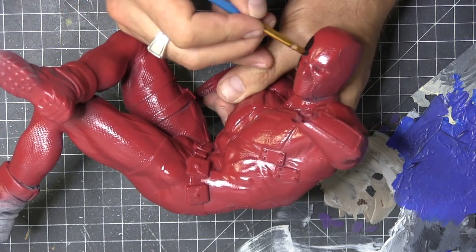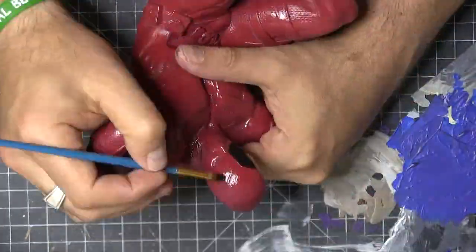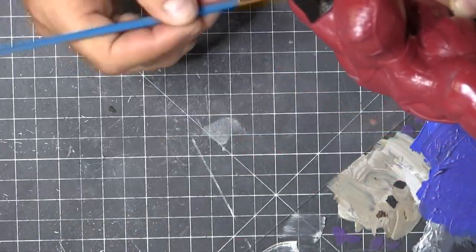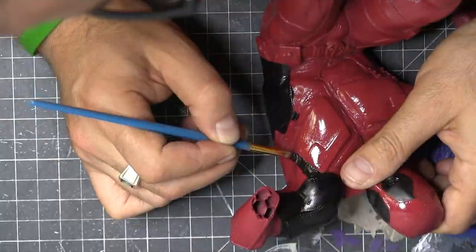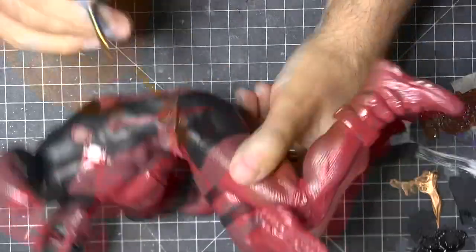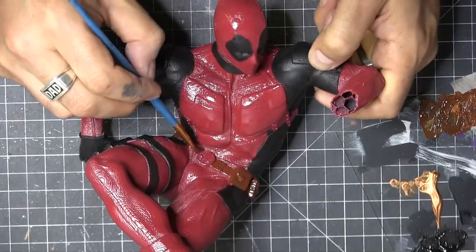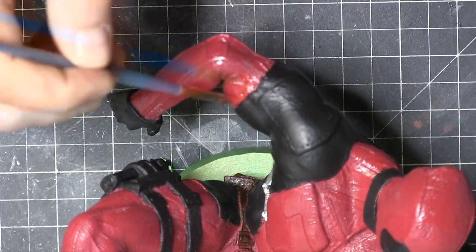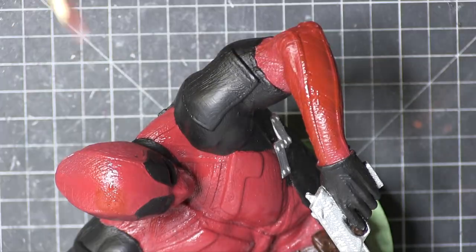Now we're using a nice little brush here — these are just cheap little brushes. Everything I use colors-wise will be over at 3dprintandpropsecure.com. Now we're just going to go ahead and add the black details. This isn't exactly like the movie one or the comic one — it's pretty darn close, but there are some things that are a little different here and there. I like that because I read comics — the characters' costumes are usually the same but there's always little things that differ. I'm just going through and giving everything all the little details and doing the best I can.